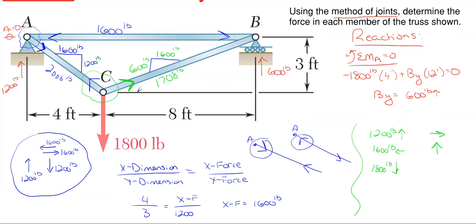So lastly, let's finish off the arrow direction because this is pulling on joint C, so that's in tension. So that means it has to be pulling on joint B in tension as well. Now, with trusses, there's always a way to double check that you have all your forces because technically we have all our forces on here. But let's just double check. And the way you double check is you look at the joint you did not use. So I have used A and I have used C, so now let's look at joint B. Does everything cancel and be in equilibrium at joint B?